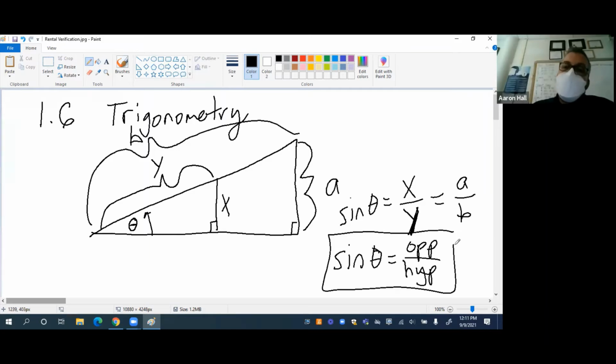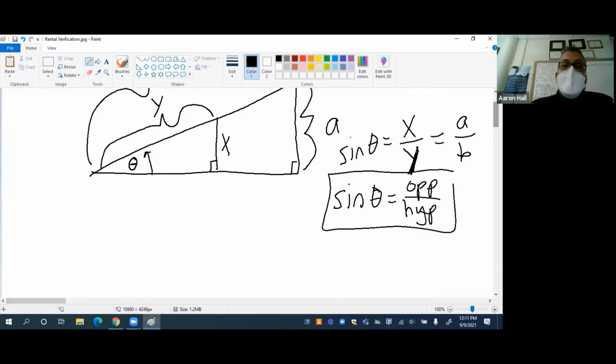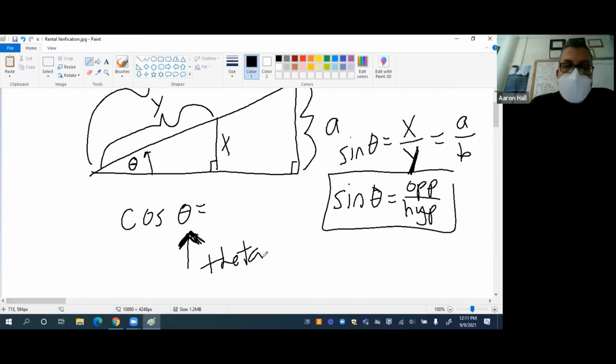Why is that important? Because all similar triangles are proportionally equal. They are proportionally the same. The angles are the same, but the sides are proportionally the same. And then we get this other one, cosine of angle A. What is this called? That is theta. Theta. That is theta. That's my angle. That's my rotation.